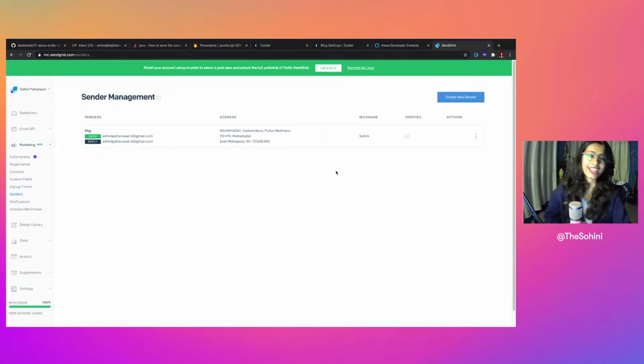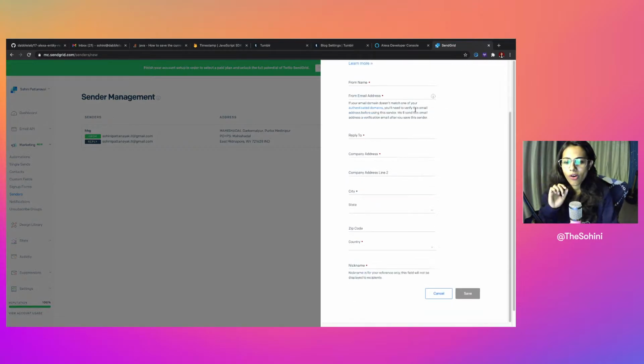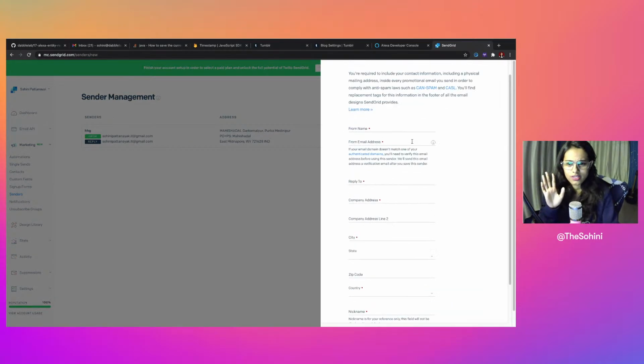If you don't let Sendgrid know, inside the sender management system, about the email address from which all these messages are going to be emitted, it's not going to work and you'll never find out what the error is. So this is where it is. When you come in senders, you hit create new sender, and then you fill up all these things. I hope it's an easy part.